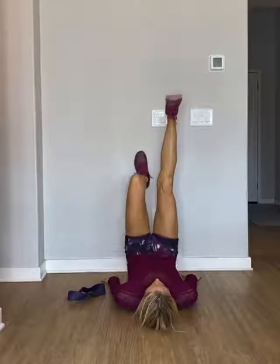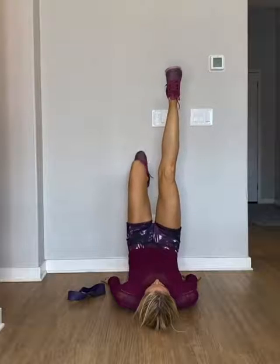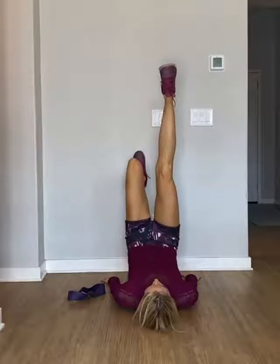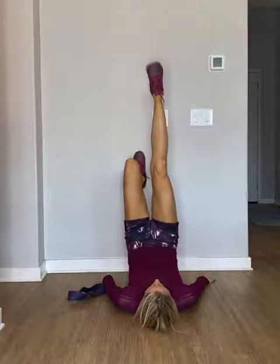The single leg wall bridge is awesome for working the back of your thighs, which is your hamstrings, and your glutes. It is effective if you are turning your pelvis up and not pushing your hips as high as you can. When you push them up too high, you are taking the work into your back, and it is not correct. You want to keep the work in your glutes.